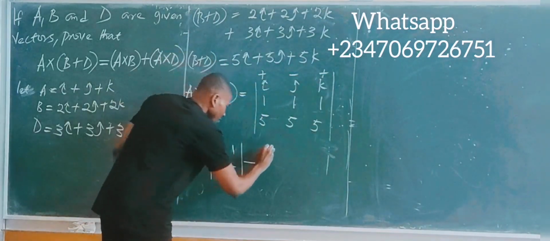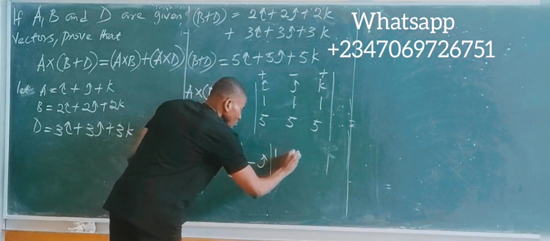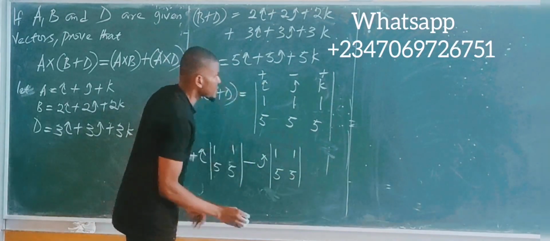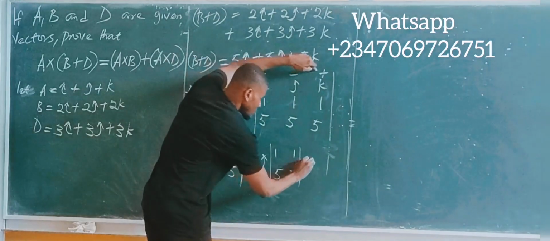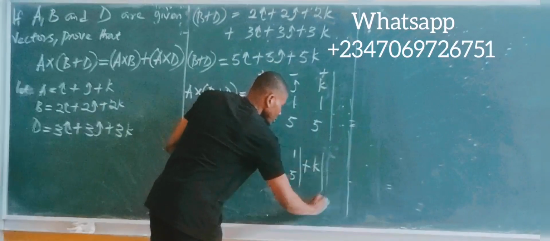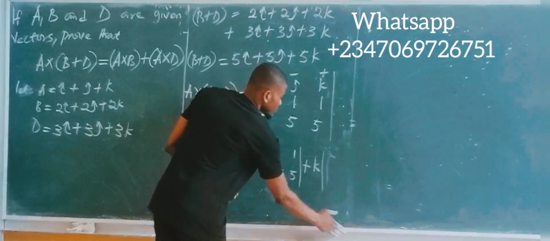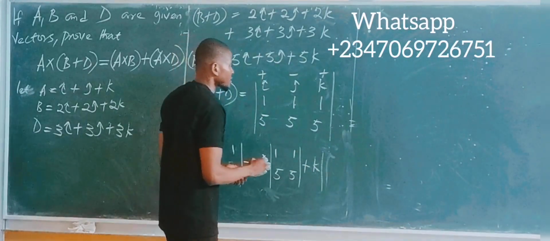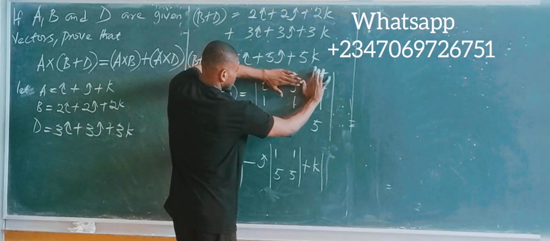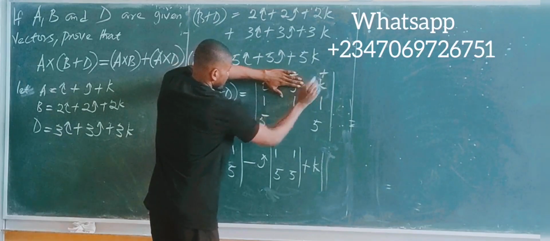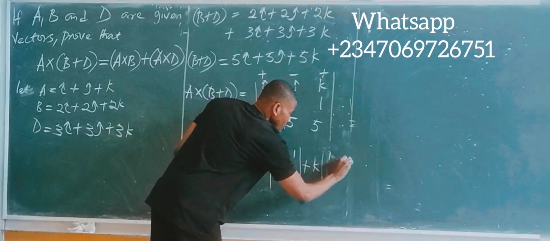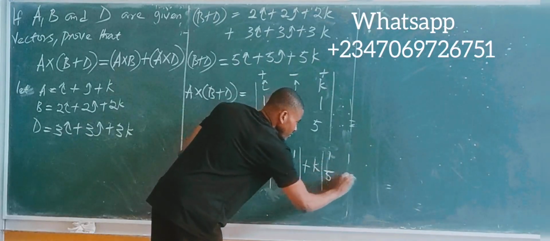So I'll simply also have, open here, 1, 1, 5. Finally, we have positive cross. Okay, and then the next is K, positive K. So open the determinant. Since I'm at K, block the column of K entirely, then block the row of K as well. So this is off. We are left with 1, 1, 5, 5.